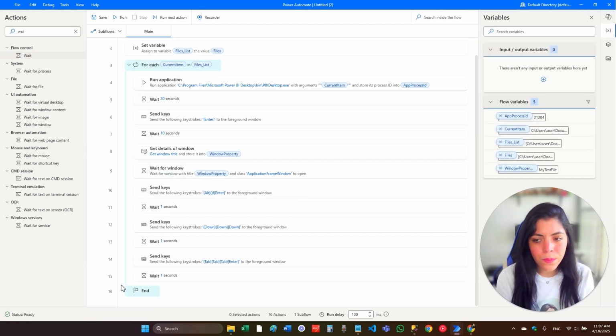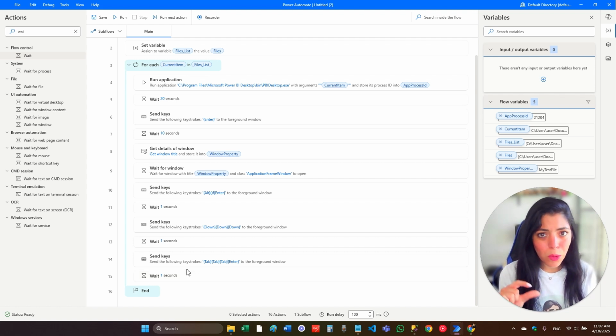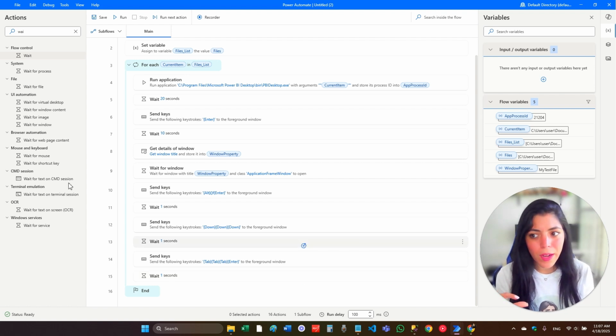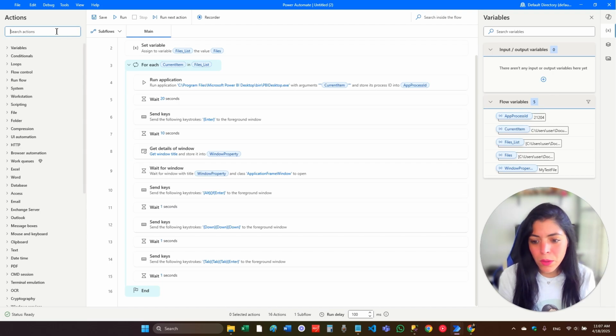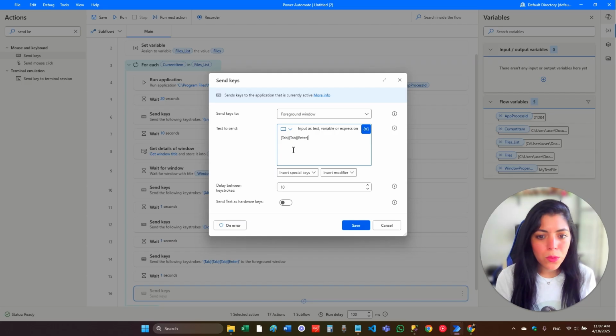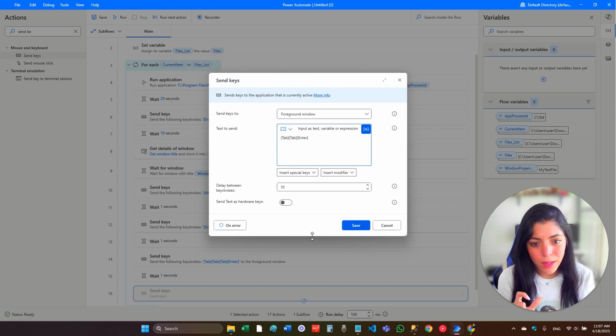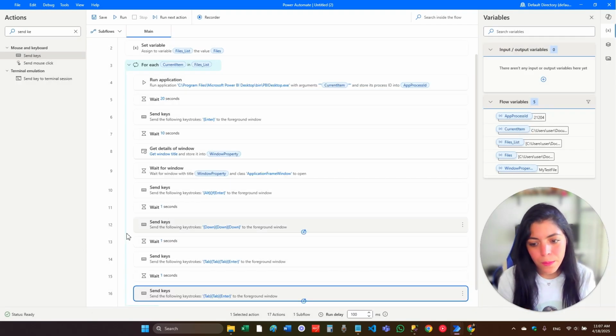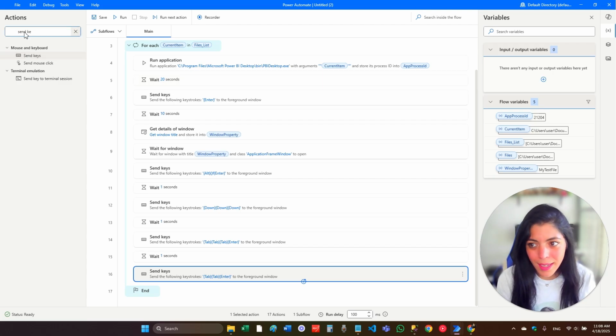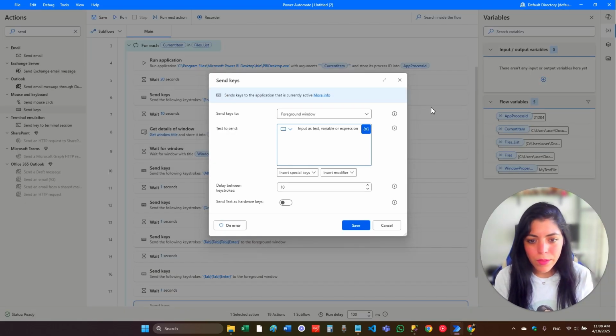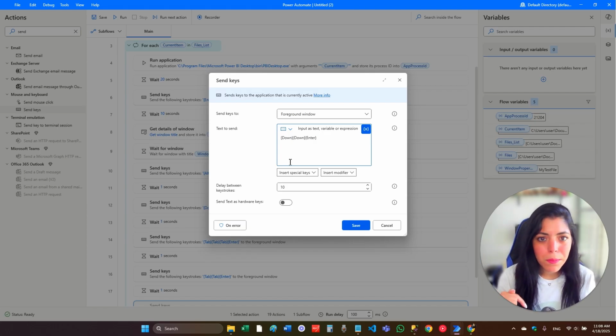After that, we want again to focus on the drop down that shows the type of the file. So here we're going to again use the send keys. And here we're going to click twice tab and then enter. This is the way we can move to the drop down of the types. Again, delay. And now, after we click on the drop down, we want to go down to the PBIP. So down twice and then enter.